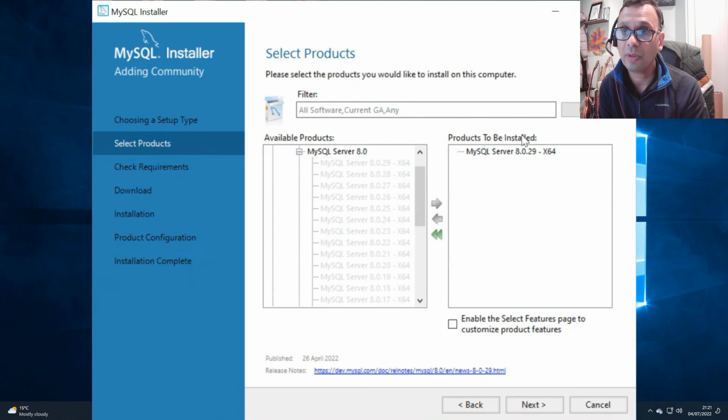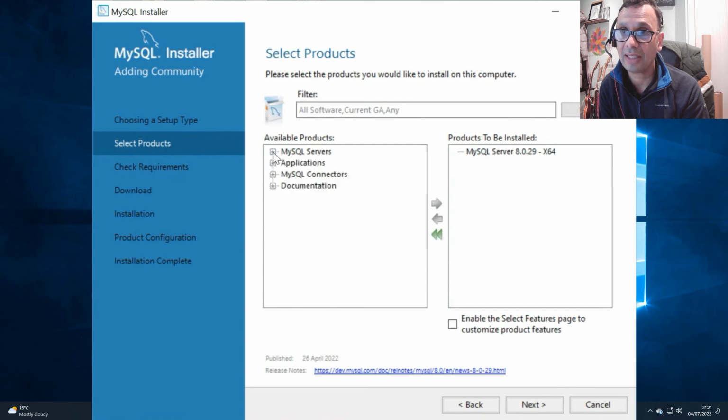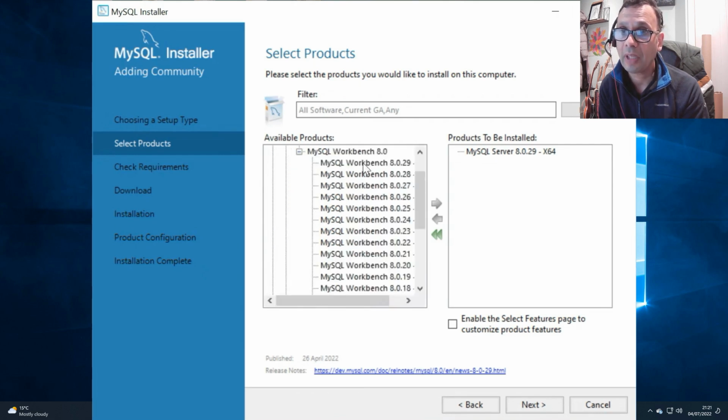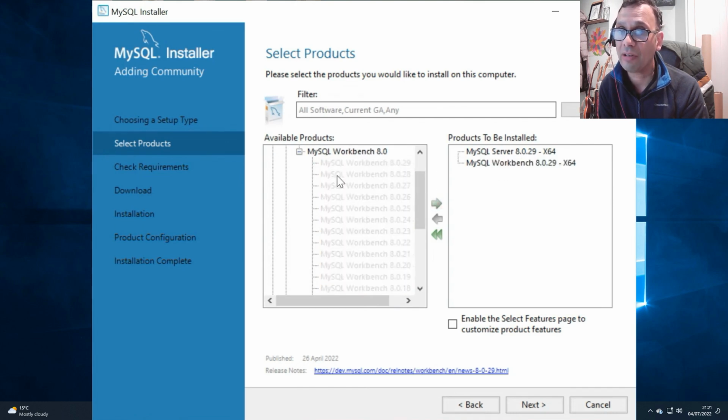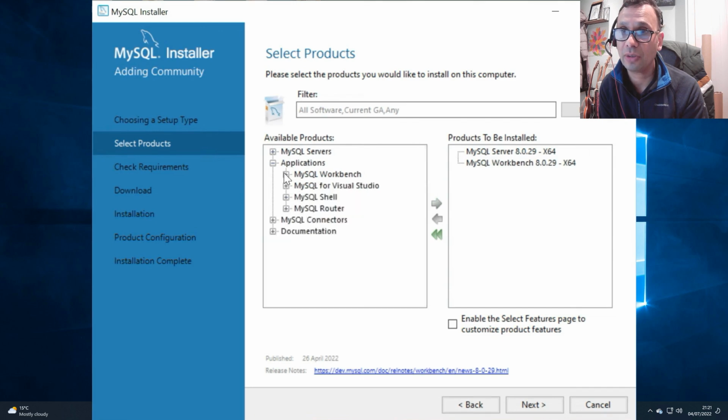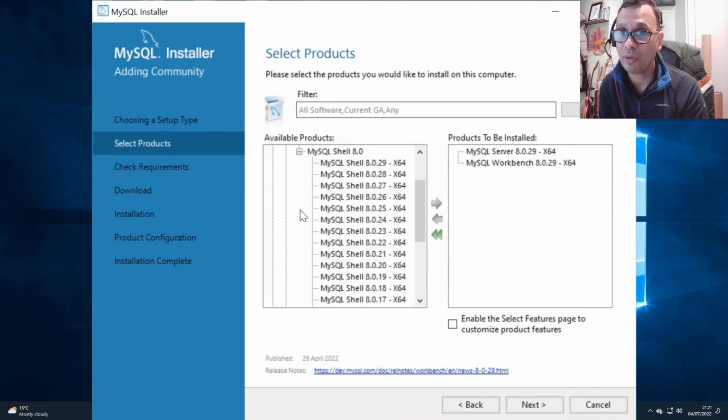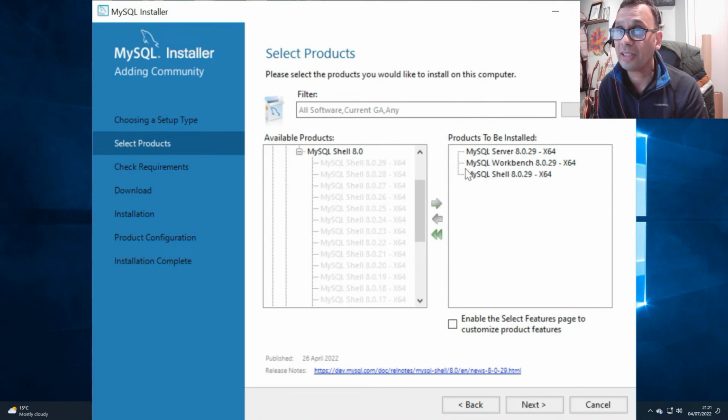Next, under applications, we're going to install MySQL Workbench. Expand that, and again pick the latest version, the highest numbers, and click on the green arrow. Then back to applications, and it's MySQL Shell, same process, latest version. So the three elements you want are MySQL Server, Workbench, and Shell.